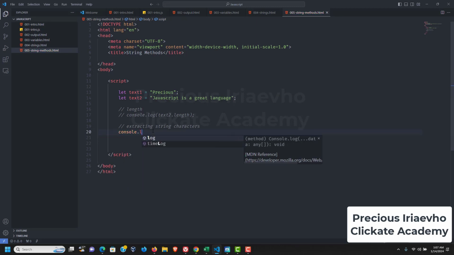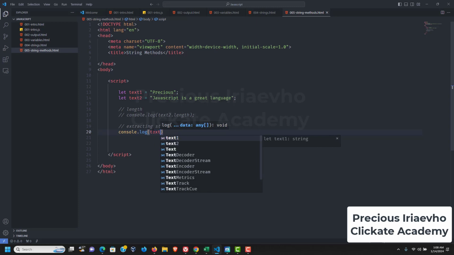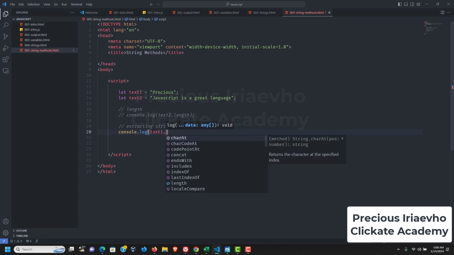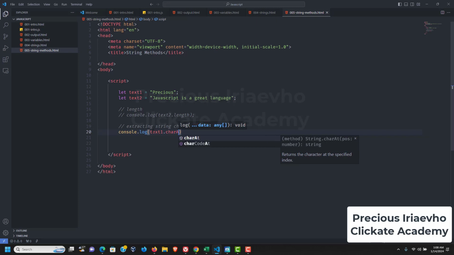Remember console.log. Then from Precious, that is test1. The variable holding Precious is test1. Then from test1, I want to get the character at what? So let me just explain something quickly. JavaScript has what we call index, like every other programming language.